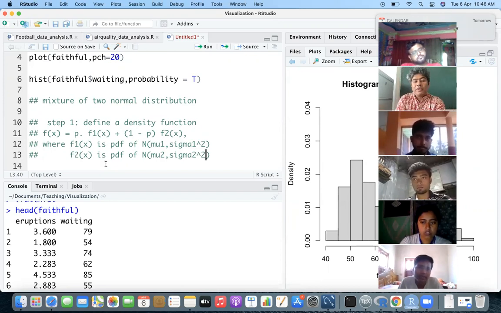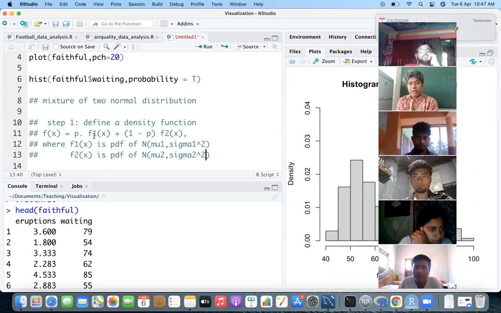So I just took two PDFs. If f1(x) is a probability density function, and f2(x) is another probability density function, I'm taking a weighted average of them, correct? And I'm saying that this gives me a function, and I'm claiming this is also a PDF. Okay, just claiming is not enough. So now I have to show this is indeed a PDF. So how can I show that?